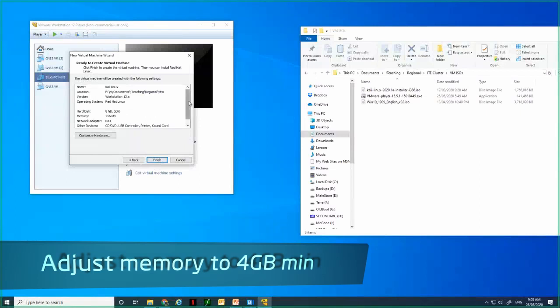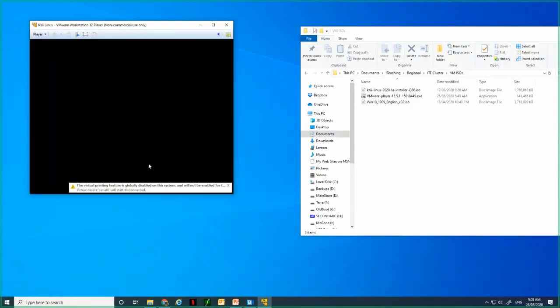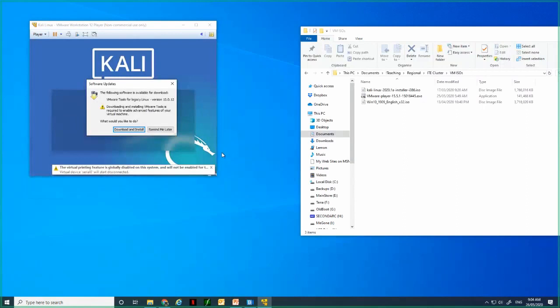Okay, so there we're going to go through with our various memory allocations, finish. There's the virtual machine, and you should hit play. And there it's going. Software update, remind me later.